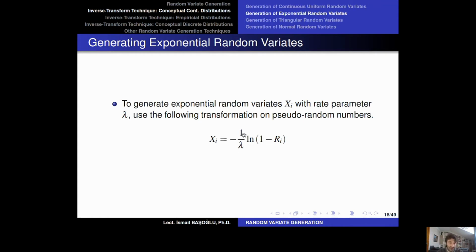So you see this 1 over lambda here is the average value, and the ln of 1 minus ri is of course going to be a negative value, because the natural logarithm of anything that is less than 1 is negative, right? 1 minus ri is going to be somewhere between 0 and 1, and the natural logarithm of a value in the 0 to 1 interval is going to be negative, and that extra negative sign here will cancel this negative value out, and that value is going to convert the average 1 over lambda value by scaling it to an exponential random variate.